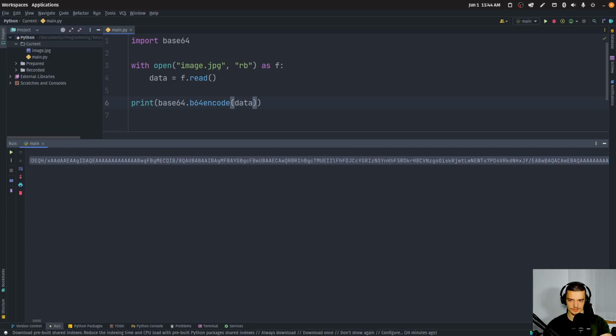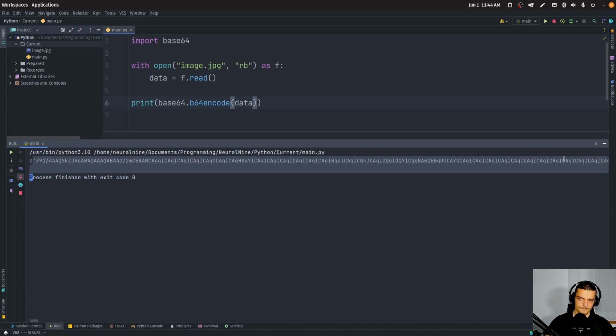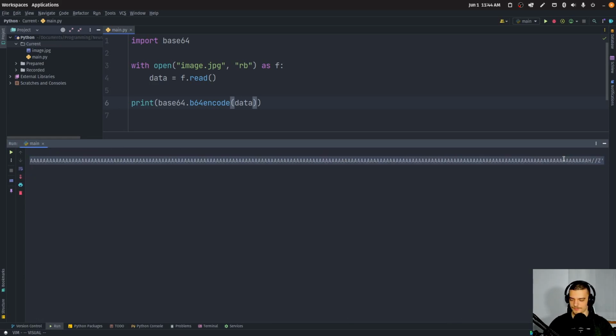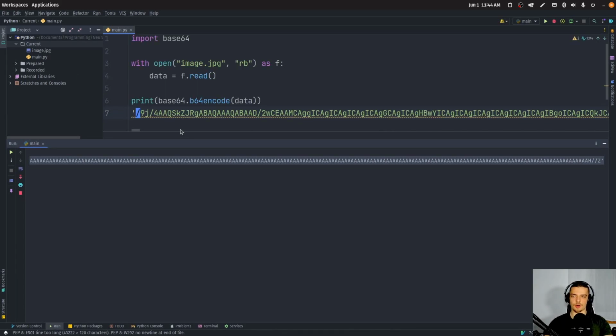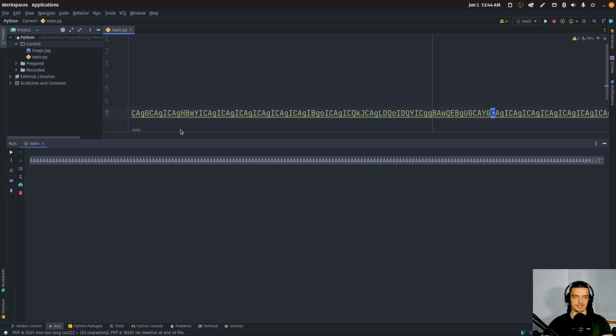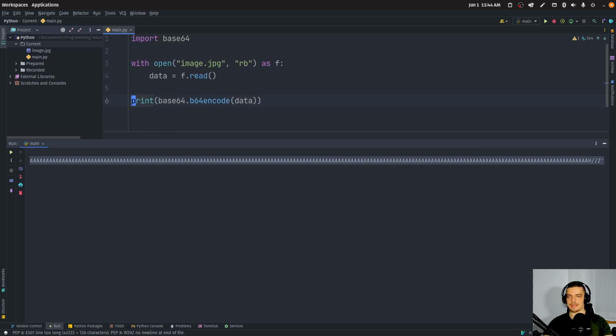Hopefully, how long is this? Okay, I'm going to use, no, this was not good. There you go. Copy. So I have this string essentially now. And you can see all of this string is just the predictable Base64 characters. Nothing in here will mess up a text-based protocol because it only has simple letters, it has simple numbers, and it has slash and plus. I don't even think that we have, we do have numbers here, 2, for example.